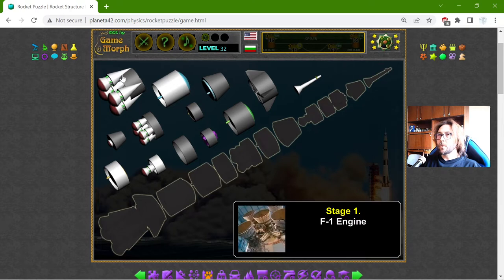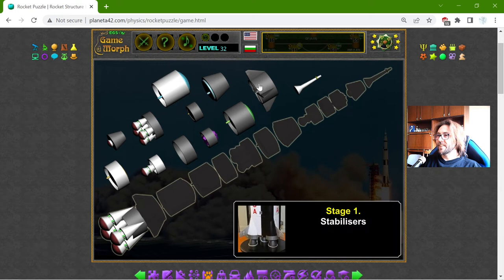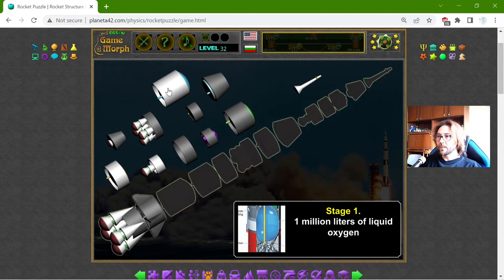And I will begin from the bottom with the first stage, F1 engine. This is a big one. After it, I have the stage 1 stabilizers. And, well, after that, I have at least 2 fuel tanks. The first one is 1 million liters of liquid oxygen. This is the fuel needed for the first stage, so the rocket can be propelled out of the Earth's gravity.